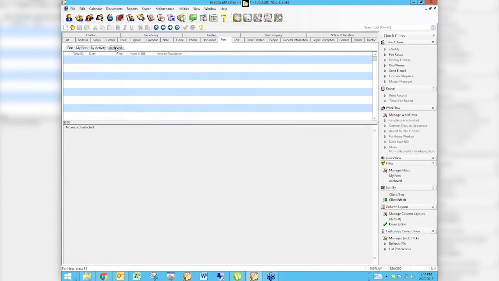But with our new Quickview feature, we can set up a tab that says, show me just fees, show me my fees, show me by activity, but show me archived. So we have a tab for WIP and a tab for archived, and it's much easier with what I'm about to show you to take the time that you may want to see in PracticeMaster now, that archive time, and have it segregated so that it doesn't get in the way.